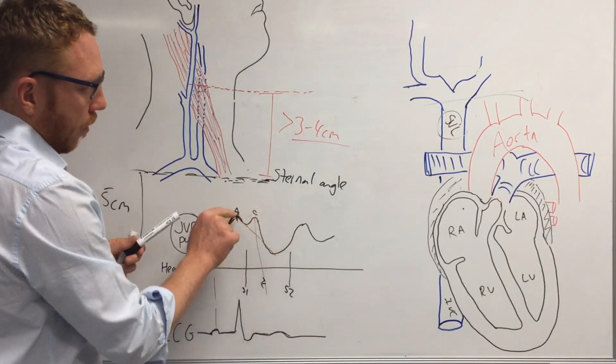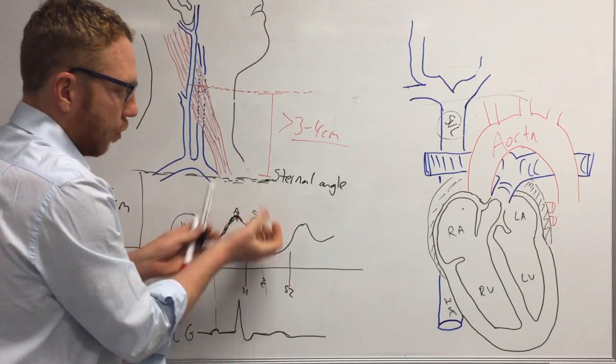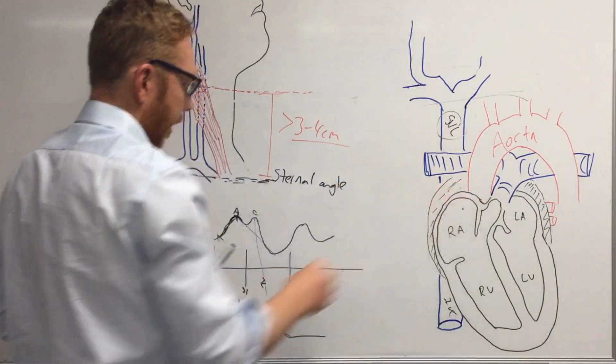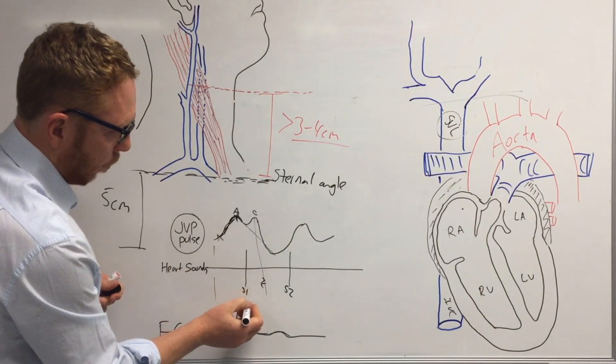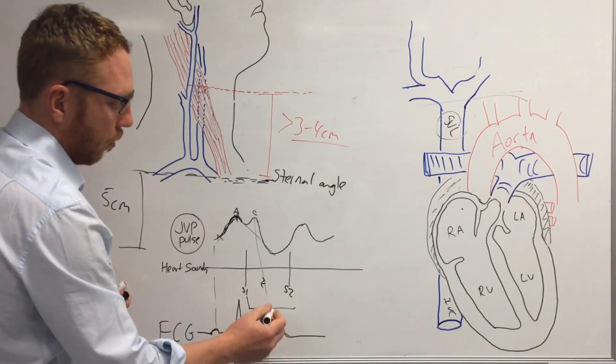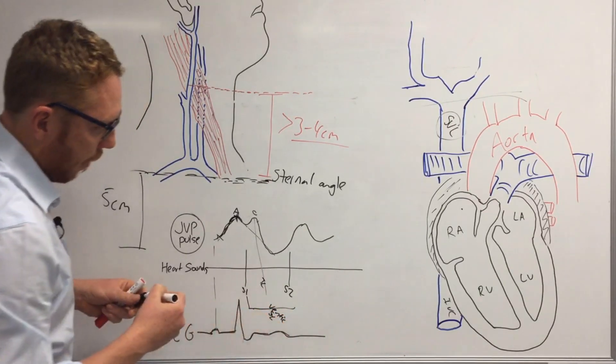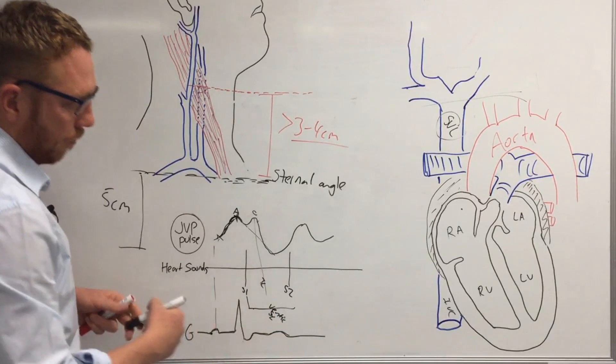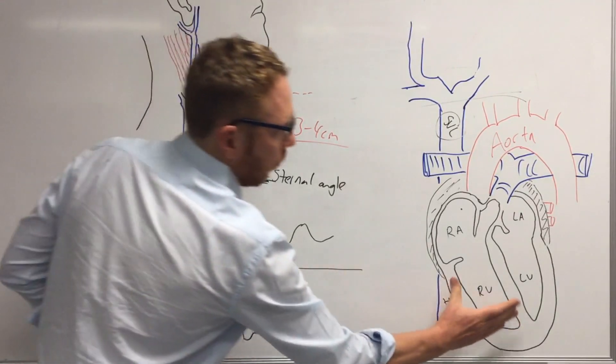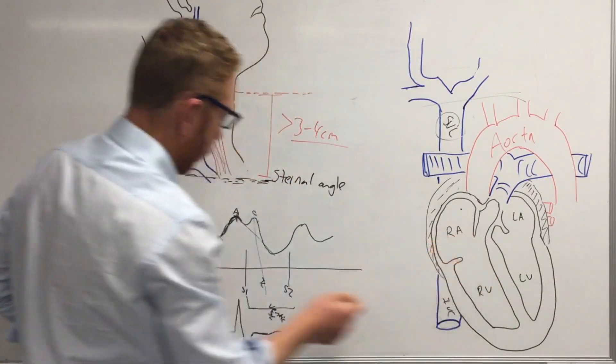Now that's closed, but the atria will still continue to fill, or still continue to relax. So it's relaxing. So at this point, you could probably guess from S1, we are now going into ventricle systole. And that marries up pretty well to the QRS. So you see the QRS, and now the ventricles are contracting. So as that's starting to contract, we want these to be closed off.